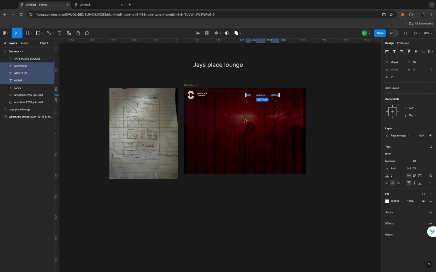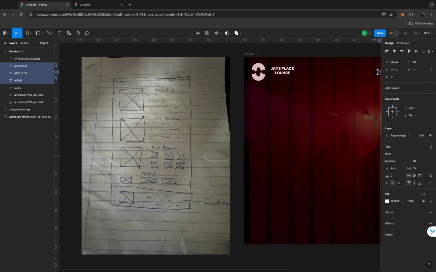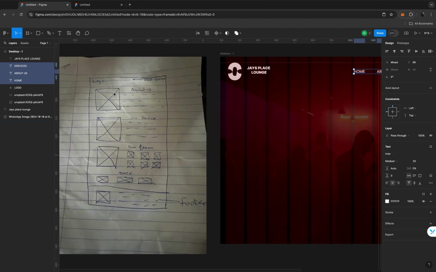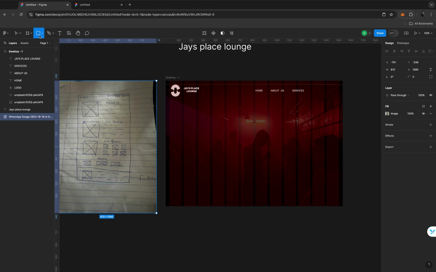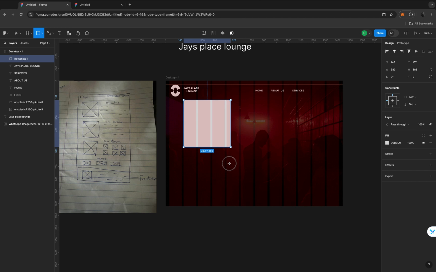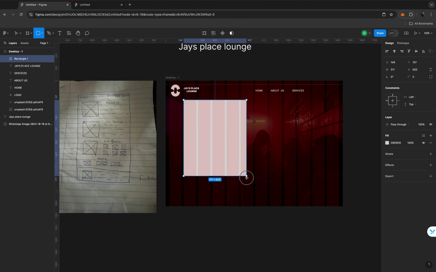All right. Then what do we have next in this wireframe? We have a box right here, a placeholder. This is a placeholder, so I'm going to go ahead and make a rectangle. Tap on arrow on my keyboard or go over to my toolbar and select rectangle. I'll left click and hold and drag. I think this is cool, right?